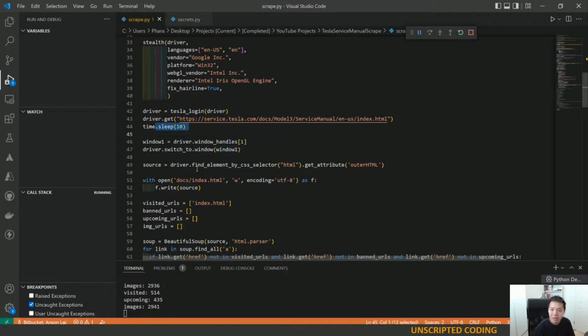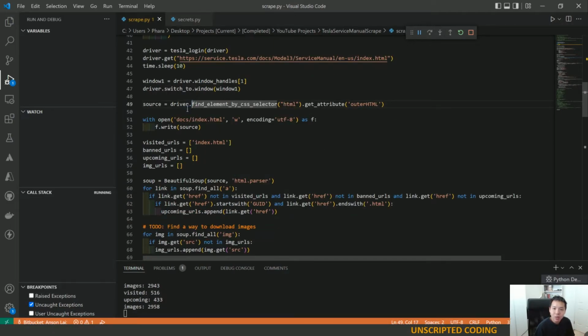Finally, what you do is you take the whole web page, you get the outer HTML. So every web page has two HTML tags, at the beginning and at the end, encompassing everything. You get the outer HTML, which means including that tag, and you get your whole web page all in one go. And there we use basic open an index file and save it.